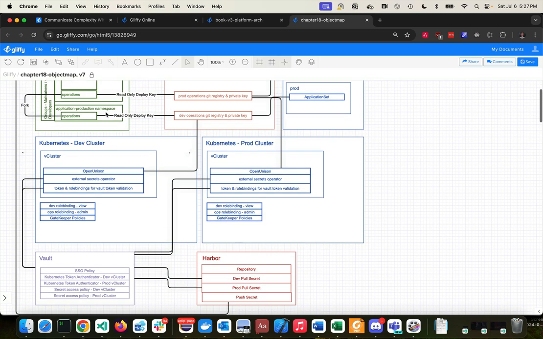The thing is that we're not just creating those objects, we're doing it with GitOps, right? So OpenUnison, our workflow engine, isn't just calling the APIs directly, it's actually generating the manifests into Git, and then letting those manifests get synced in via ArgoCD. So there's a lot of synchronization here.